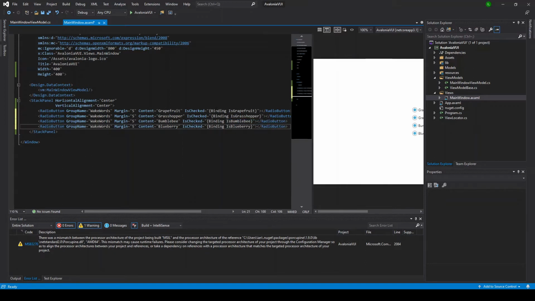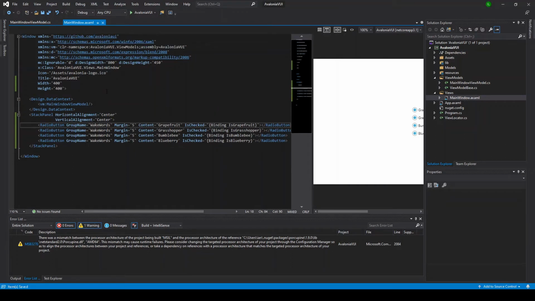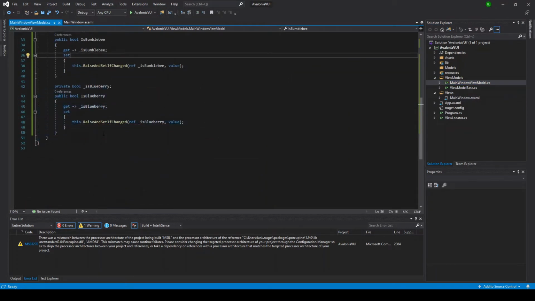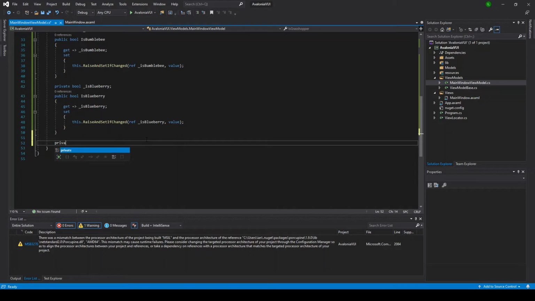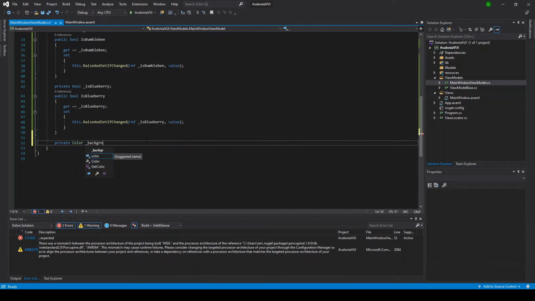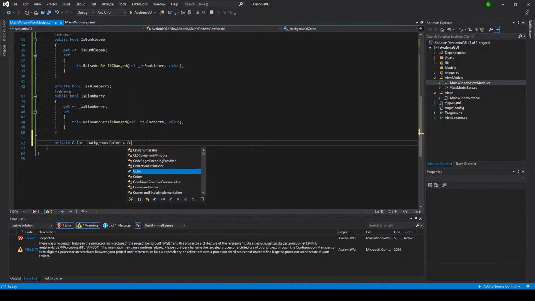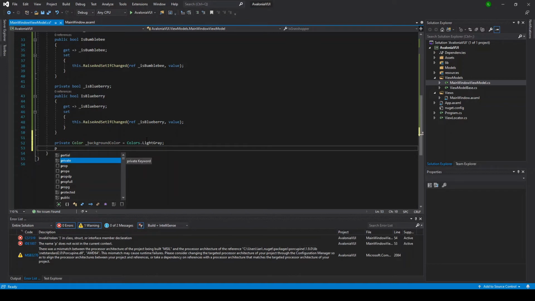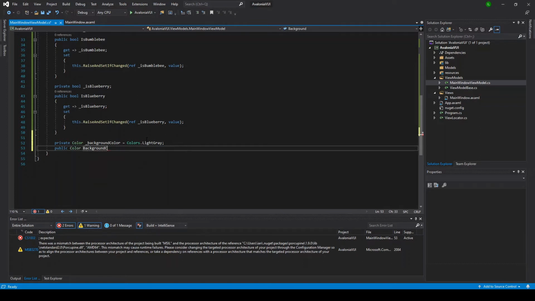Okay. So now we actually want these radio buttons to do something when we select the different values. So in this demo, we're going to make it change the background color of the window. So we're going to go over to the view model and add the variables that we're going to bind the color of the window background to. So we're going to add a color variable called background color, and we're going to set its default value to light gray. And then we'll have the public version that we're actually going to bind to called BackgroundColor. And we're also going to add the getter and setter the same way we did for the isChecked property.